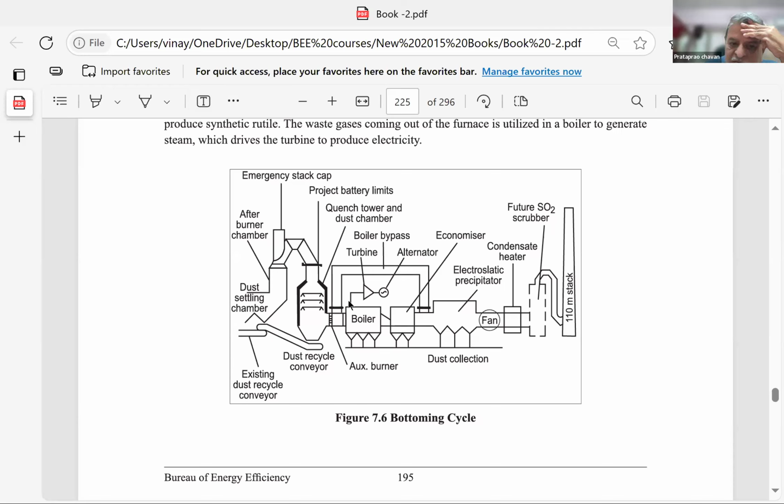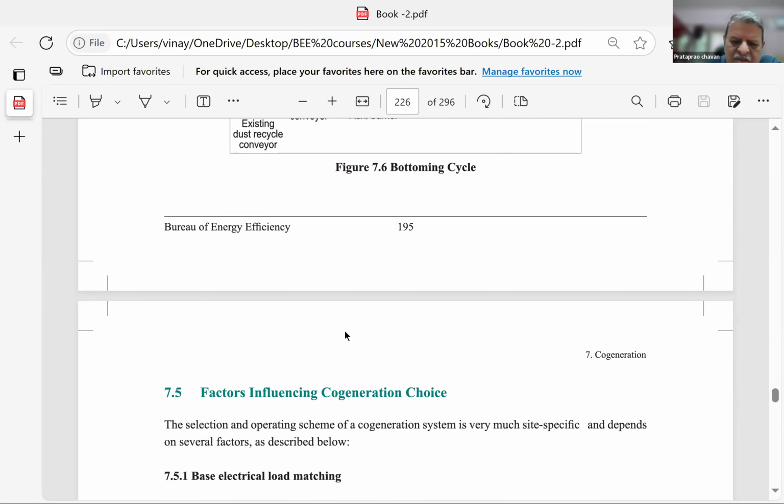This boiler will generate power. A turbine is rotated and a generator is connected with this. So in this system, first the process heat is used and the exhaust of process heat is given to the boiler. So this is bottoming because power is down, first is heat. That's the only simple meaning of topping cycle and bottoming cycle. The principles of extracting the heat, required pressure, temperatures, they are same.